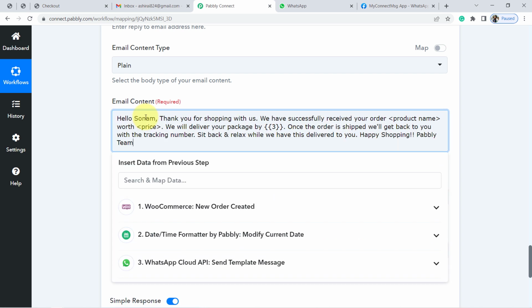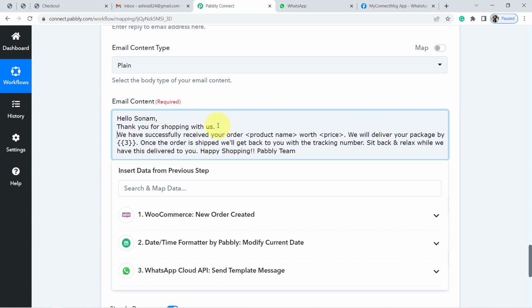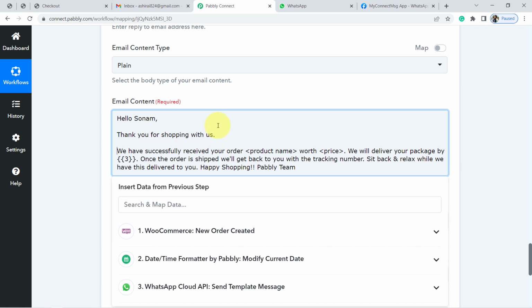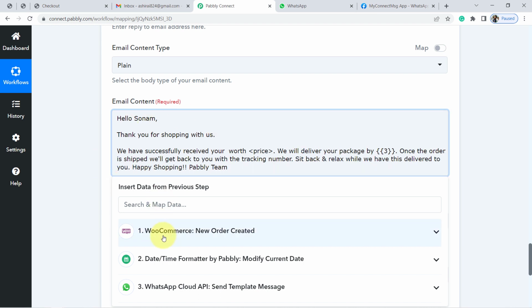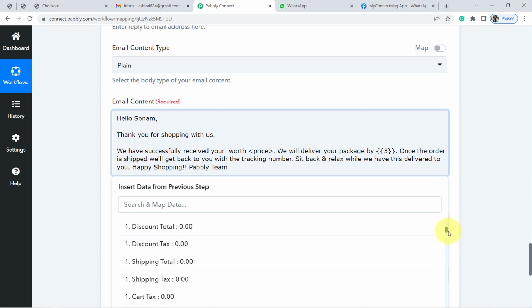Now I will do a little bit of formatting. Press enter for the new line, here also I will press enter because I want my message to look neat and clean. We have successfully received your order. Basically I want the product name to come here. So I am going to map my product name, just like I have done in the case of WhatsApp.